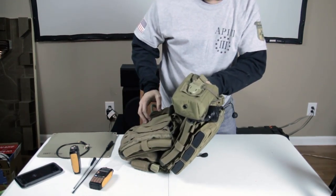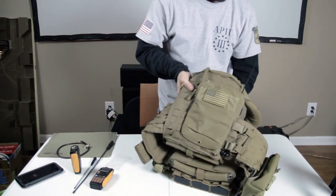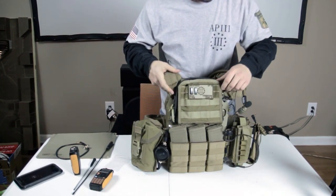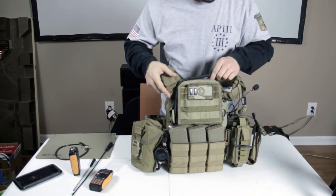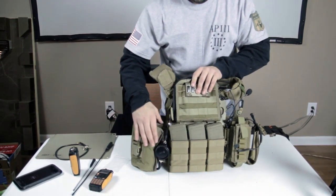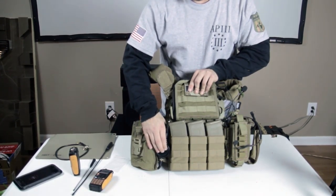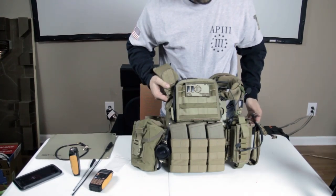It's mounted over here because that's really about all I got for real estate. I could mount it up on the chest, but it would be a significant issue having the admin pouch here. I don't have enough room on the sides to mount it where it would be out of the way, so mounting low and away, I can reach that from both sides and still be able to engage this push-to-talk. This is very silent. If we listen, I think we hear more noise from the table wobbling here than the actual button push, so a very good setup.